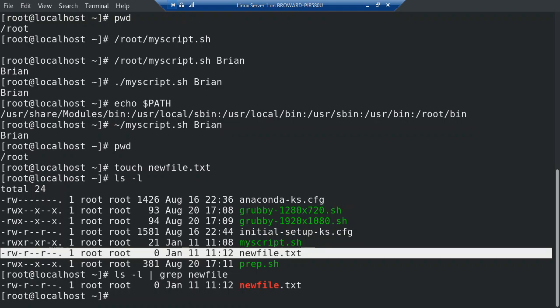And it will only show me lines that have the word new file in it. If you're dealing with a directory that has a bunch of entries in there, you can use the grep command to filter out only the lines that you want to see. Why does yours say newfile.txt, but I ran the same command and mine doesn't say? Oh, it's just not in red. Why is yours in red and mine? Because I did list long, it showed me everything. But when I do this and I grep for new file, it's showing me the thing I'm grepping for in red.